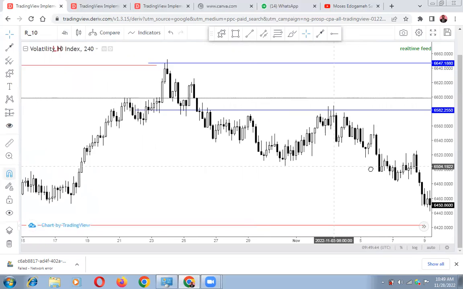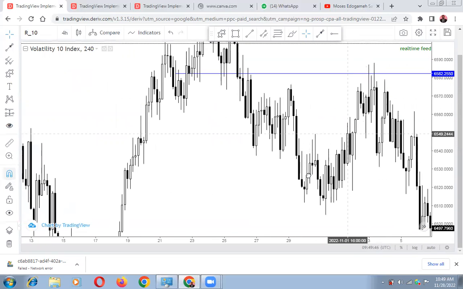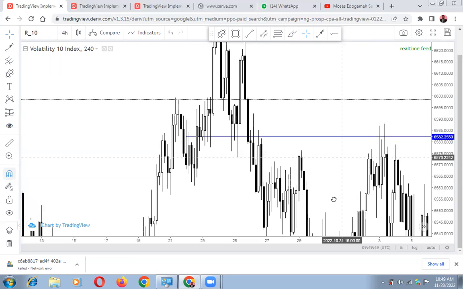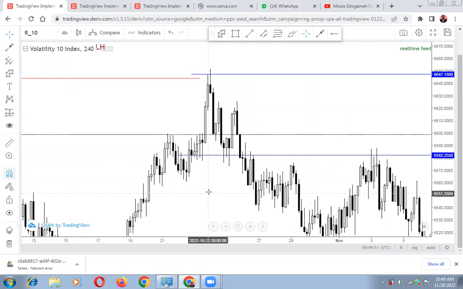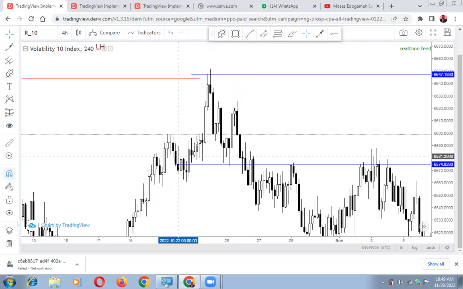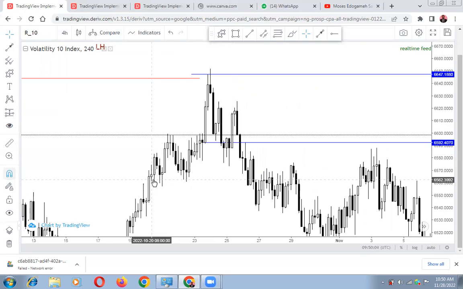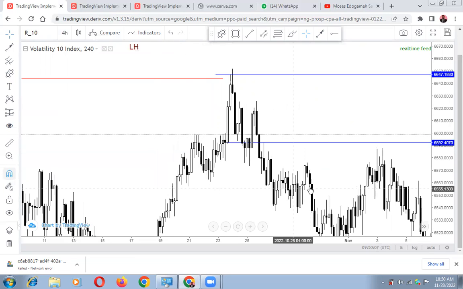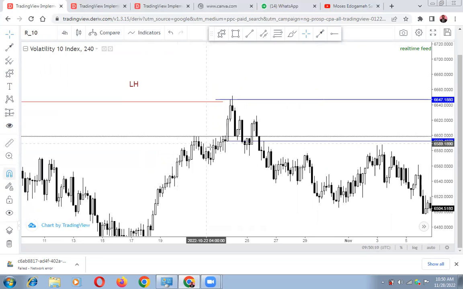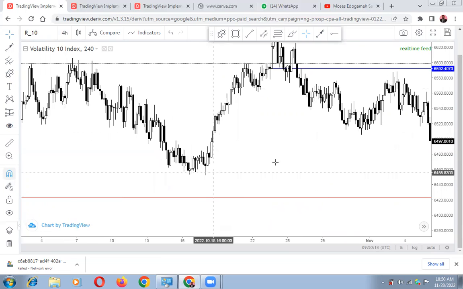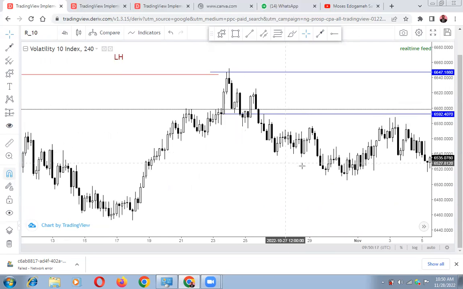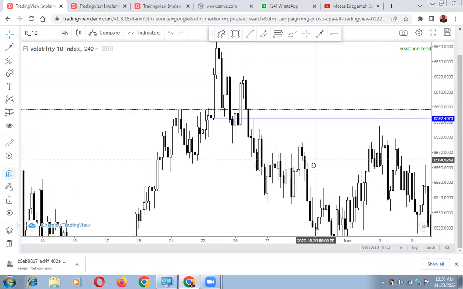Let me show you something. I want to zoom out so that you can see. As I explained in the market structure video, this is the candle you're going to find. This candle is going to leave an imbalance somewhere because of the rapid move. That rapid move downwards to break structure came and cleared liquidity and moved downward, breaking this low, this low, and this low. So there will be an imbalance somewhere that it will leave.